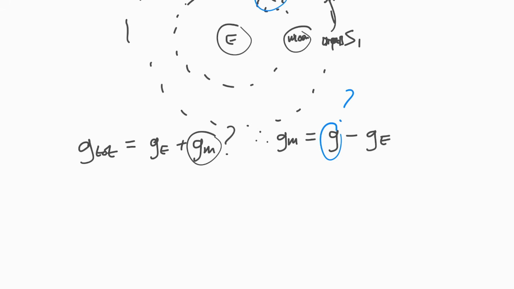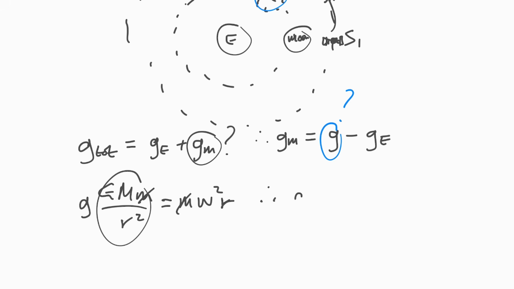Well, as per usual with satellites, the first thing we write down is GM over R squared. That's the force due to gravity. And that is going to be equal to, that's the total, we'll get onto that in a sec. And that is equal to either mv squared over R or m omega squared R, but we're given the period of the moon's orbit, so therefore we're going to say omega squared R. We're going to have our angular speed in there instead. Okay, one of the m's cancels, and of course you should notice that GM over r squared is our gravitational field strength, so therefore g is equal to omega squared r.